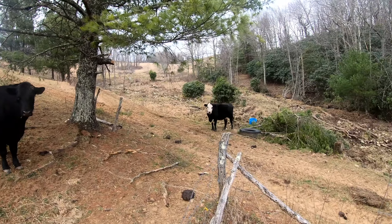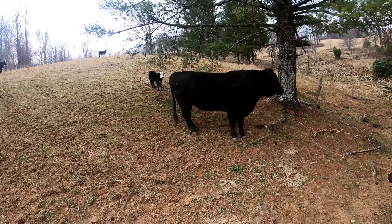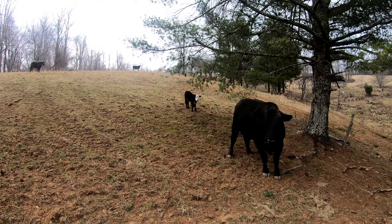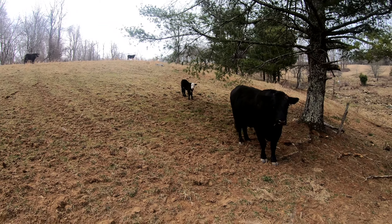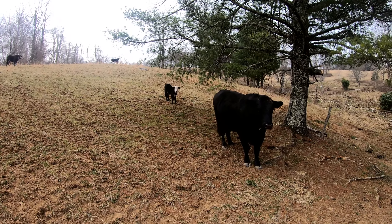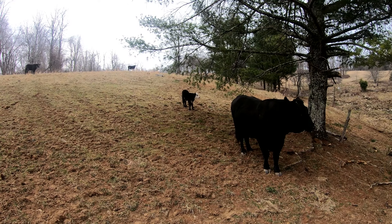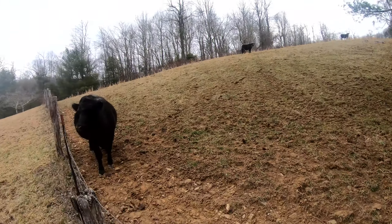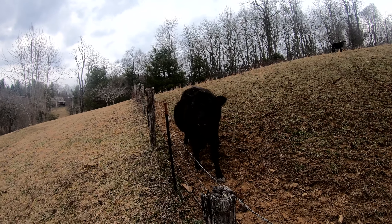Over there's Beatrice and there's Beatrice's daughter. My friend Mary owns this farm and lets us use it to help take care of it. She named Beatrice's little girl Peggy, which I think is a pretty good name. And you — I don't know your name, but you look like you're fixing to have a calf too.